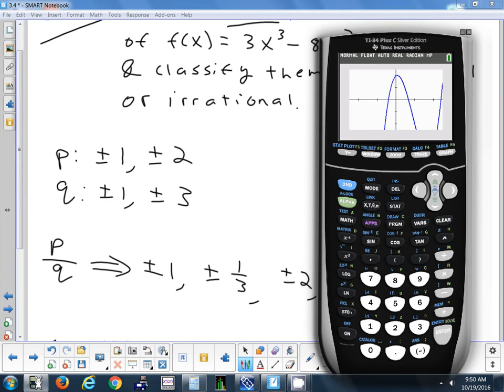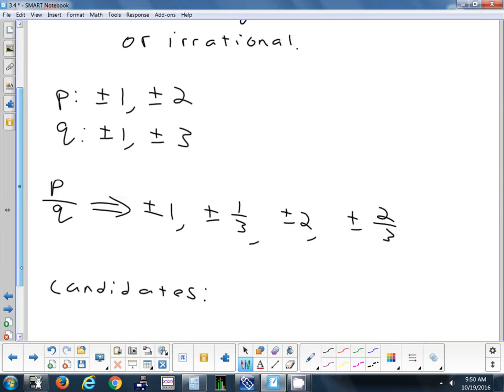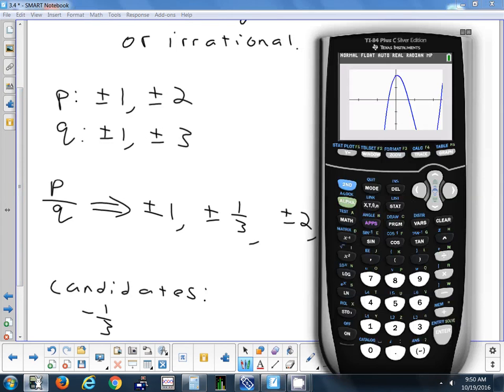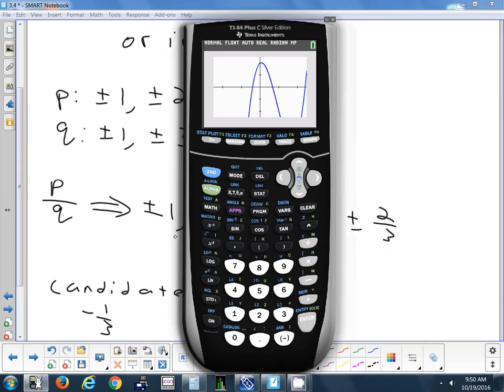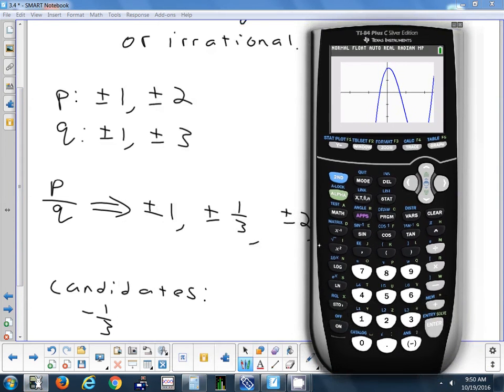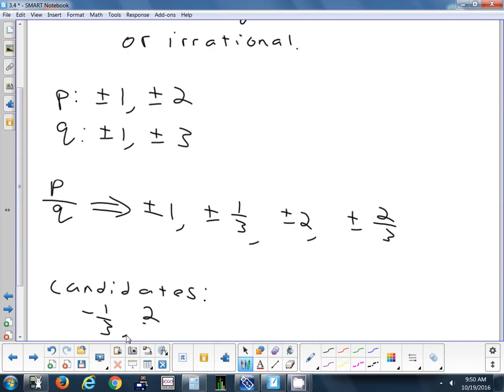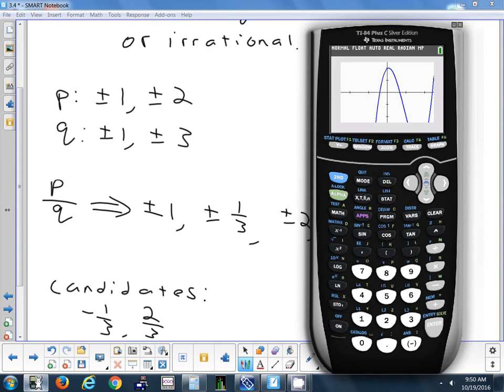All right, so we do have three roots. What looks reasonable here? Negative 1/3. Yeah, I'd say could be -1/3. What else? Definitely not 2 and definitely not 1. How about 2/3? Yeah. Could be. I'd say those are the only ones. Before I do synthetic division, I like to try the one that I think it is, and that way, when I do synthetic division, I don't waste time. Okay? I only want the one that really gives me 0.